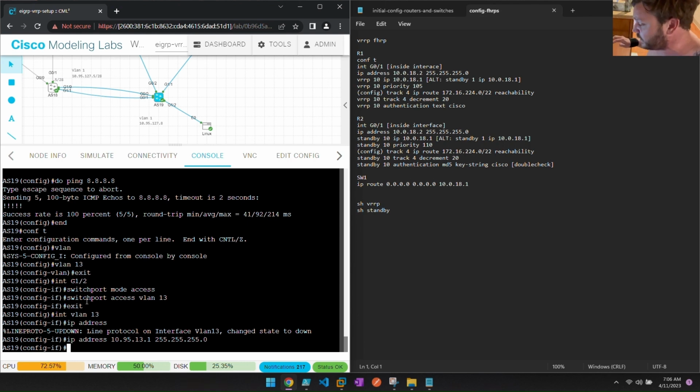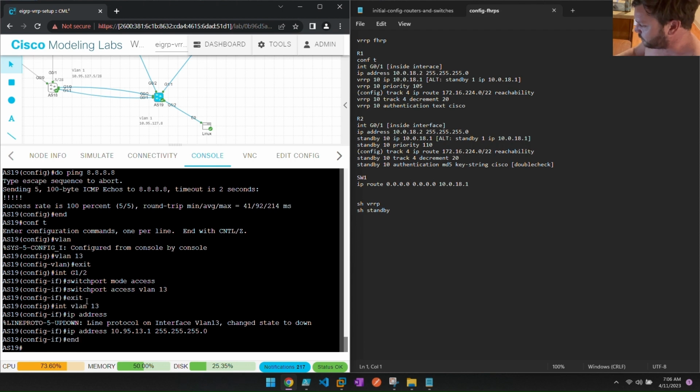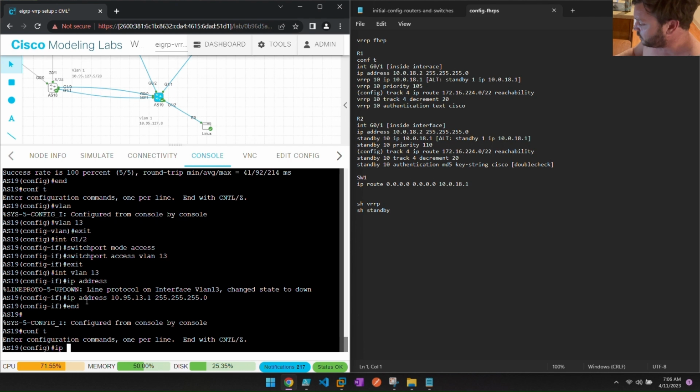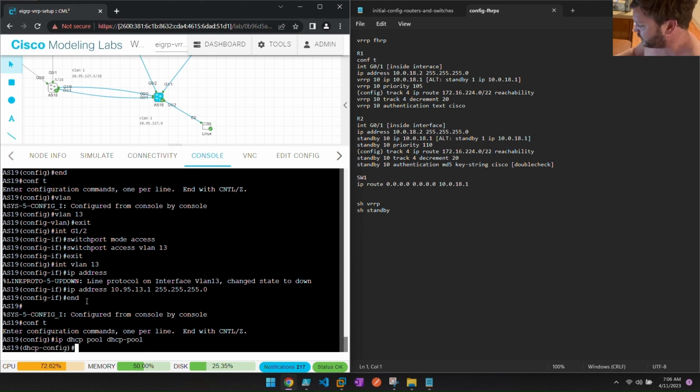Now we have to set up DHCP. All right, so conf t, ip dhcp pool, and it's going to be called DHCP pool. Let's go get our cheat sheet because there are commands that I'm going to forget. Oh, I'm going to forget default router.